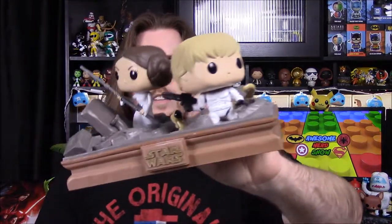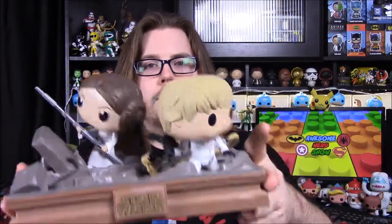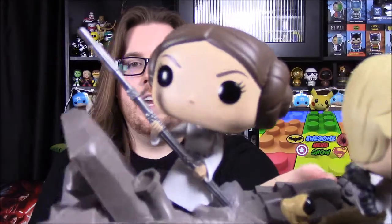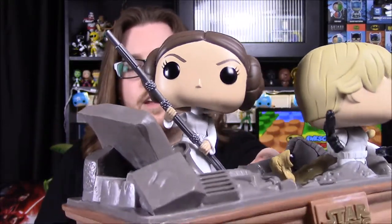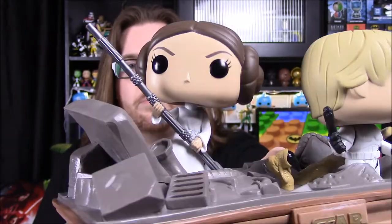Here it is. The characters are made into the base, so you can't take them off. Since it is Star Wars, they do sport bobble heads — their heads wobble. Leia kind of makes a thumping sound. They're on a base which I like, and it says Star Wars on the front. These are awesome for displaying, but unfortunately I have nowhere to display them, so I just have to leave them in the box. We have Leia there with the staff they use to push against the two walls closing in.